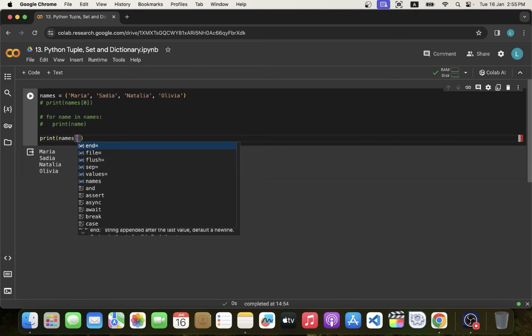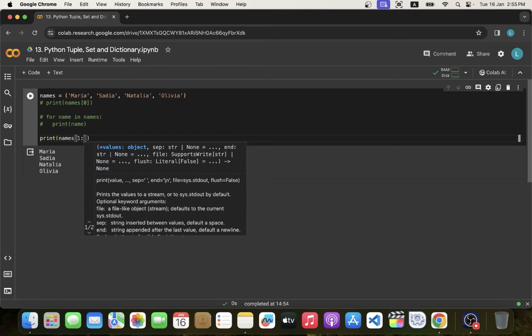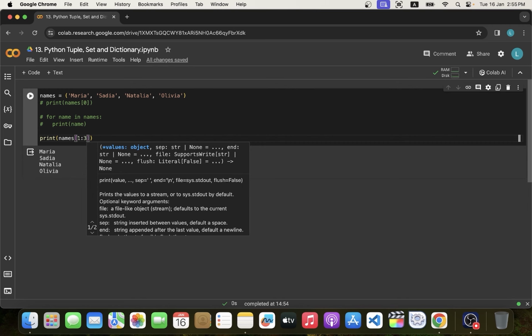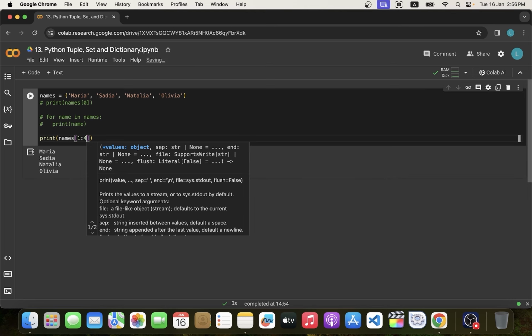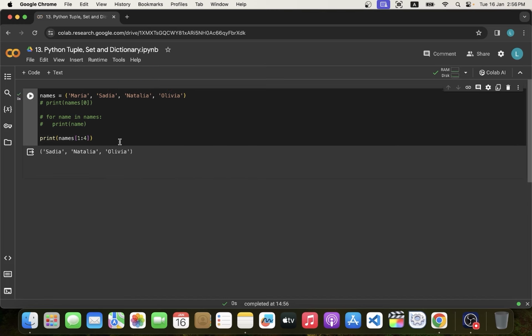Let's try to print from index 1 to index 3. And we know in Python, our target goes just one step behind the target value. So we have to pass 4 here if we want to print till index 3. So it will print from index 1 till index 3. Let's try it. And we can see our output.